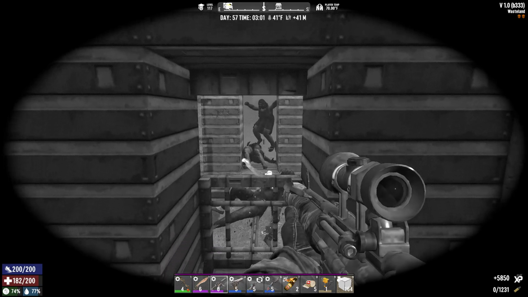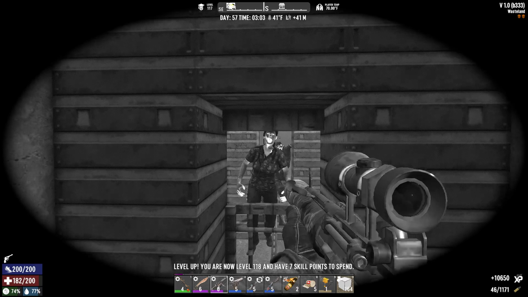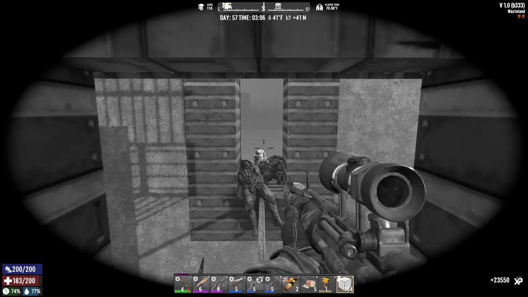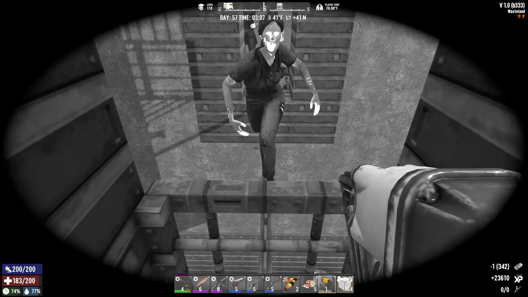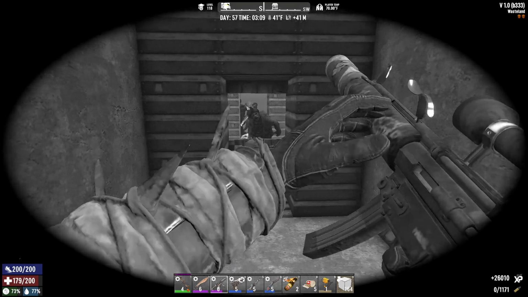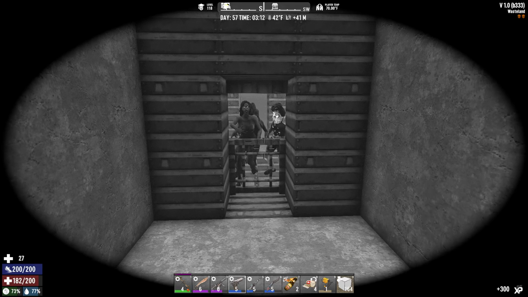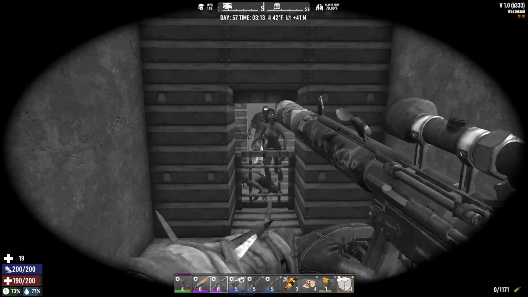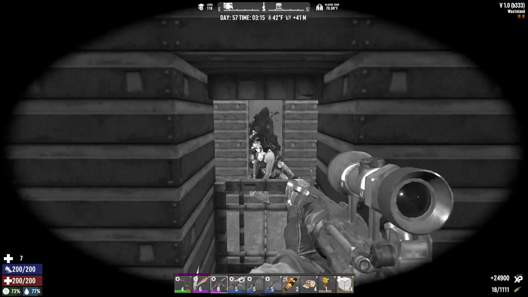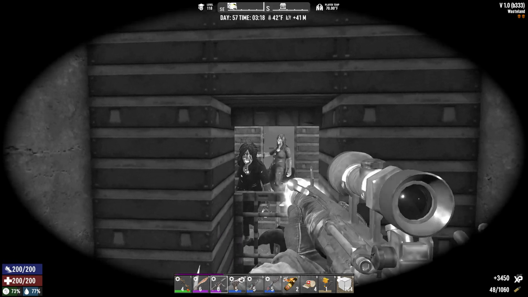Come on. Doing so good until you took a hit out of me. 179 to 200. I got some self-healing thing I'm supposed to have. It works off your food, but I always got plenty of food.